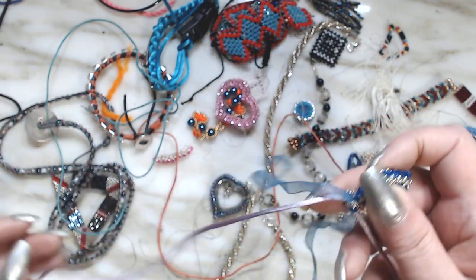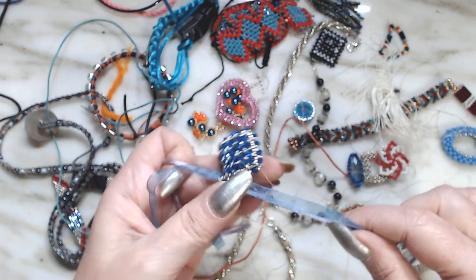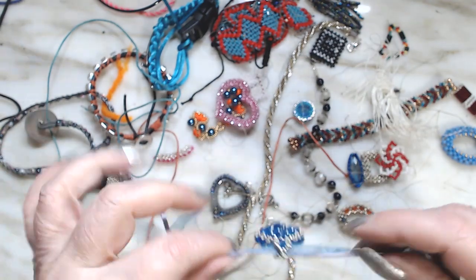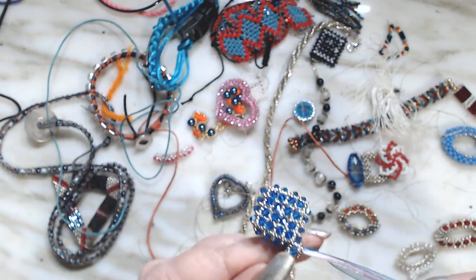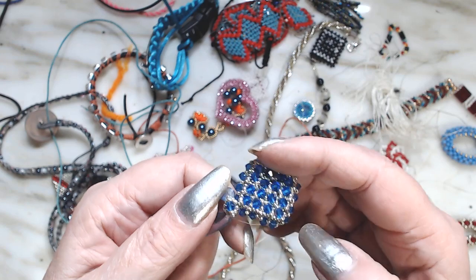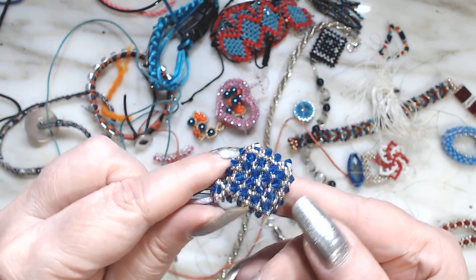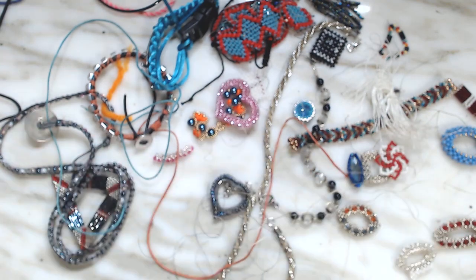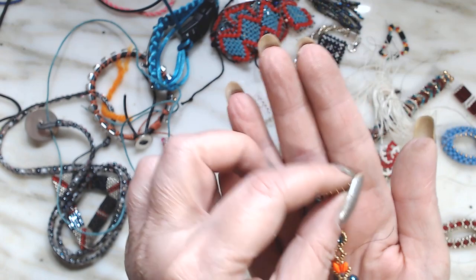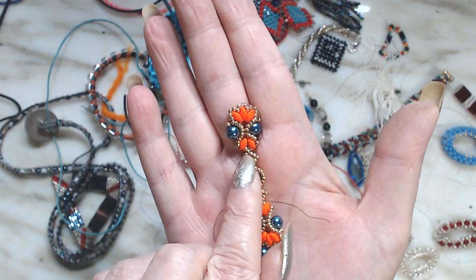This one — I made my own lace and was just putting it on here to see what it looks like. It's blue, it sparkles, and in the back it's got a nice little base on it. And these were going to be a pair of earrings that didn't quite turn out right — but they look like little owls, don't they?